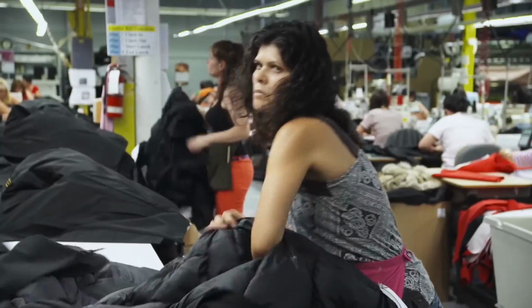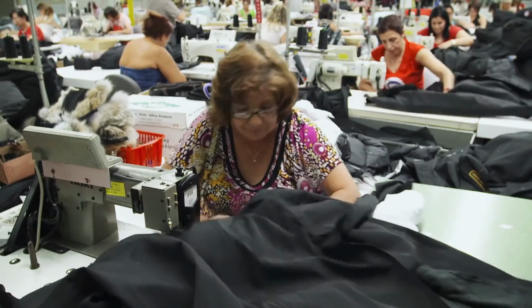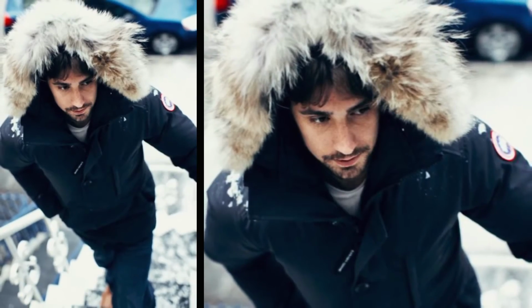Now that the lining and the outer shell are complete, they're attached together. And it might look a little funny, but we actually build the jacket inside out. They are pulled right side out in a process called the turn. Then the jacket goes through top stitching, which adds extra strength and some visual panache. After all, the design is meant to make you look good while braving the cold. I think it looks good on everybody that puts it on.